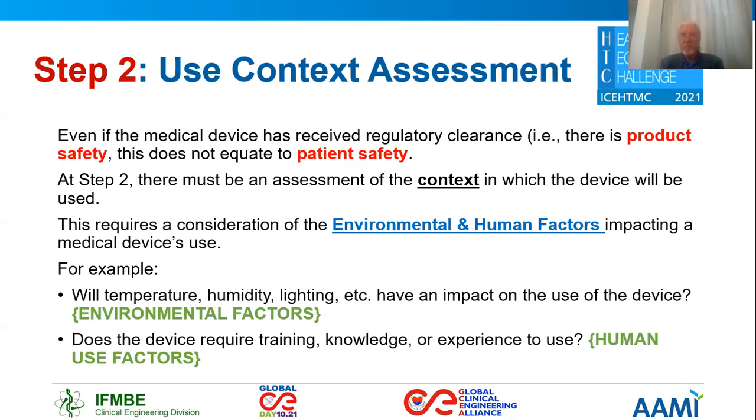And I've listed some of those environmental and human factors that can impact a medical device's use, but these factors will vary depending on the medical device and from person to person, from environment to environment, etc. So issues that may have an impact on a medical device's safety in the user context will include temperature, humidity, lighting. Those are some examples, but they could include more.